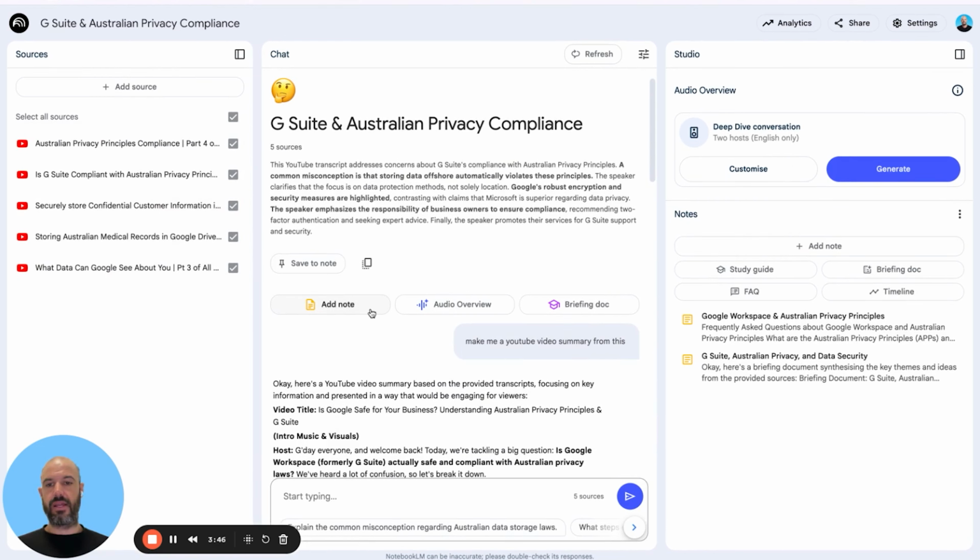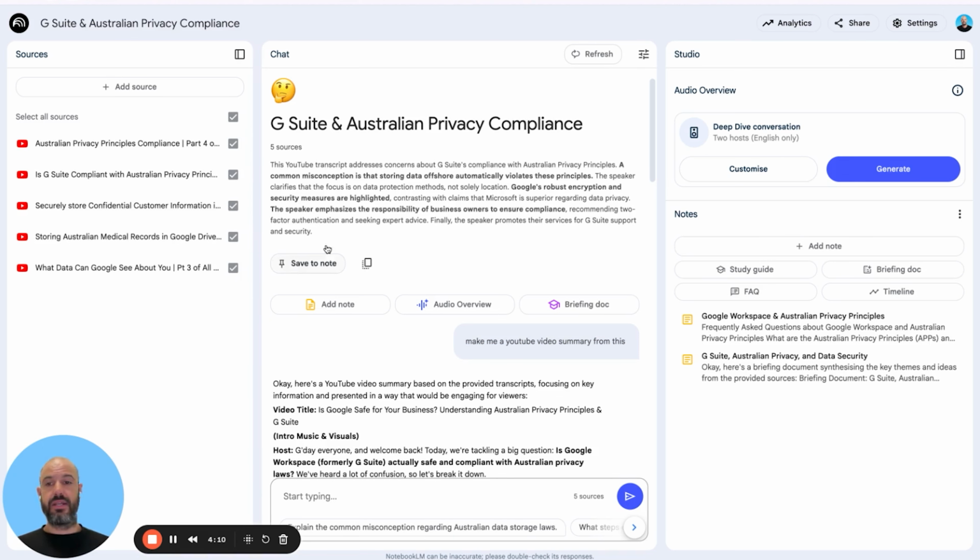So you can see here, I can add a note if I want to manually add a note, but I chose to just ask it a question. I said, hey, just make me a YouTube video summary for this. And usually I'd go into a lot more depth. I'd say, hey, this is the format I want. I want an intro. I want this many bullets. I want this call to action. This is how I want the tone to be. This is what our audience is. But I just gave it the really simple option.